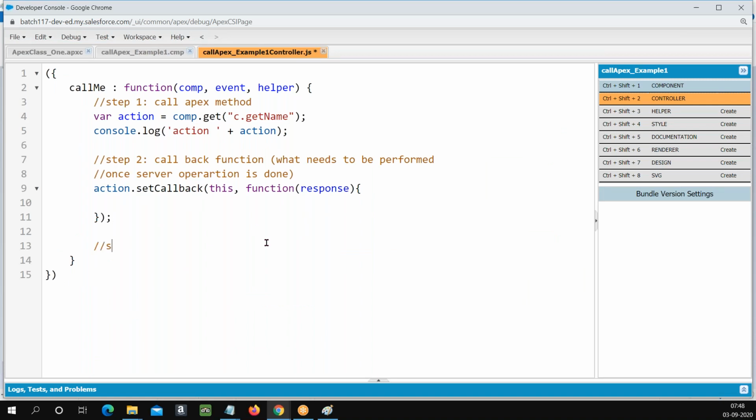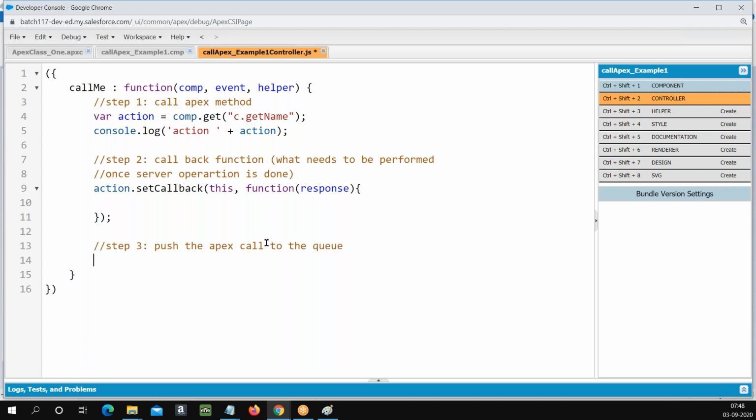And step three is to push the Apex call to the queue, right?